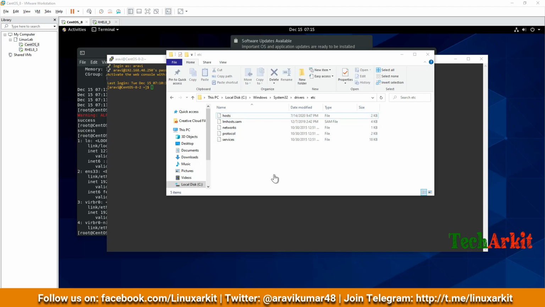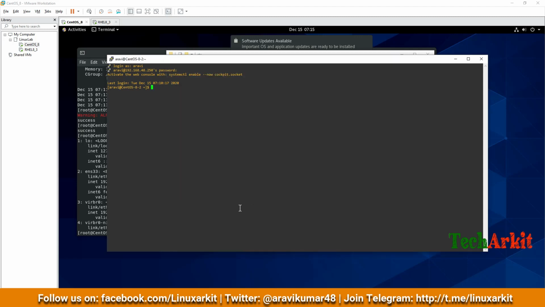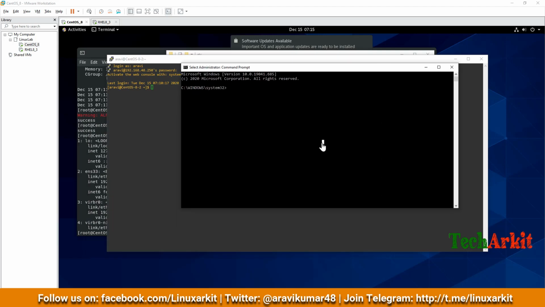In order to open this hosts file, you have to run your command prompt as administrator, cd to drivers etc, and open notepad with the hosts file.